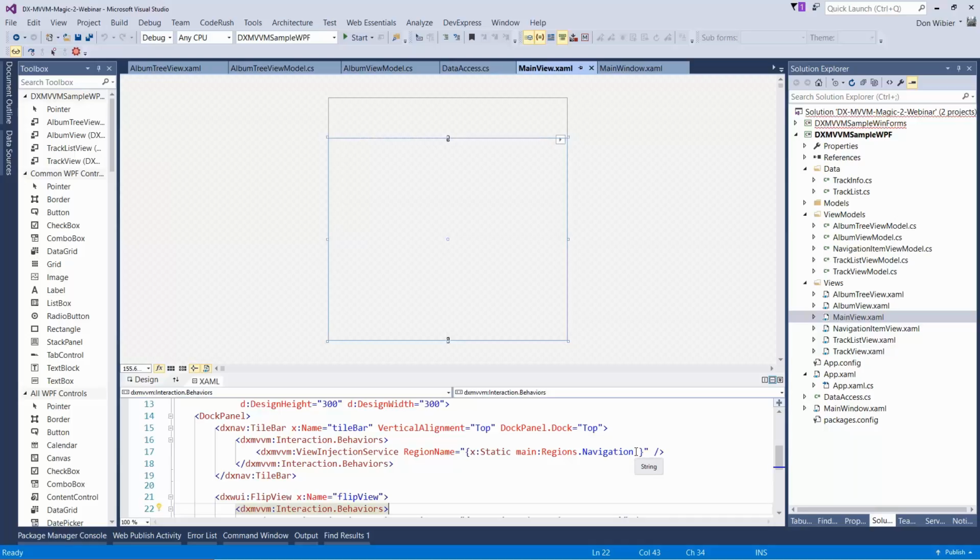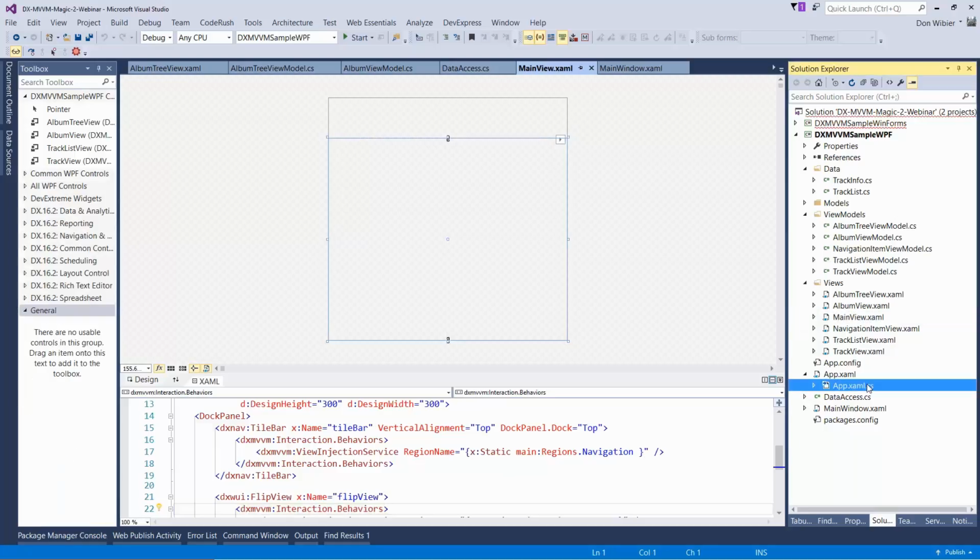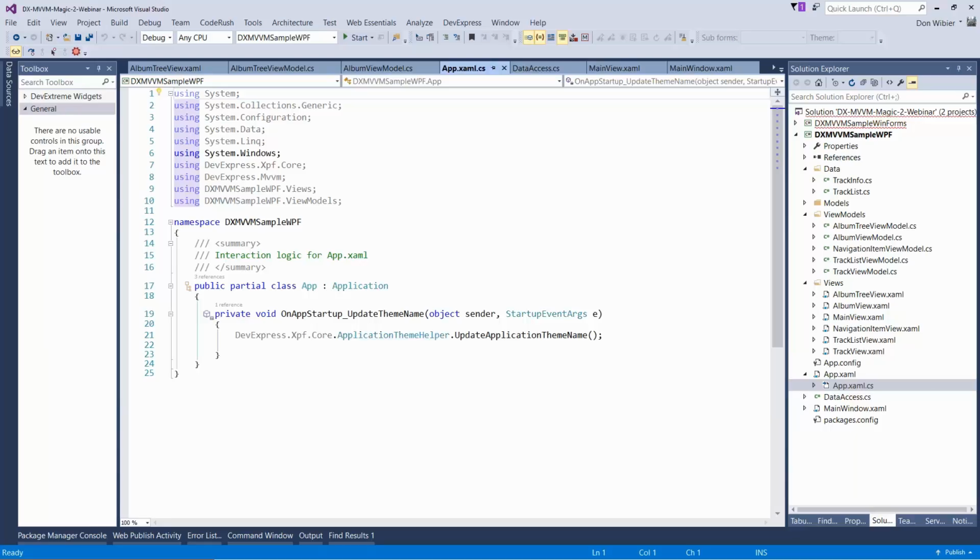Now we need to do a couple of things because we need to initialize the injection service. And the easiest way of doing so is by going to the App.xaml.cs, because that only needs to be done once. And what we need to do here is create a method which we'll call InitViewInjection.